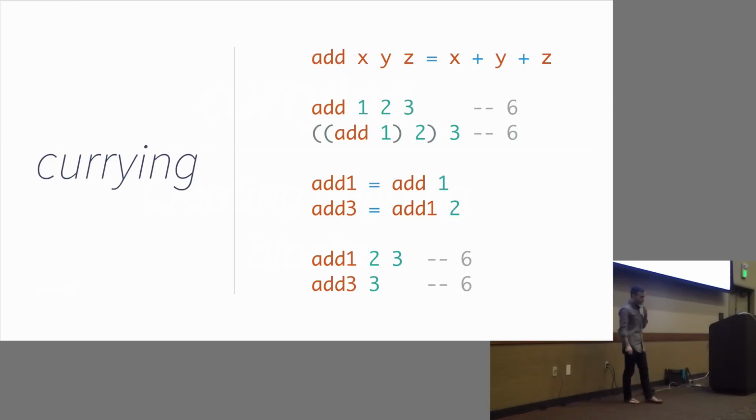So I could have this new add function that takes x, y, and z and returns the sum of all those. But really, I'm not taking 3 arguments. I'm taking 1 argument at a time and returning a new function. So what is happening, if I invoke add with 1, 2, and 3, really what happens is add takes in 1 argument, x. It returns a new function that now takes in the y. Once I invoke that with 2, I get back another function that takes in the value for z. Once all of those arguments are fulfilled, then we can invoke the expression, the function body, and get back our result.